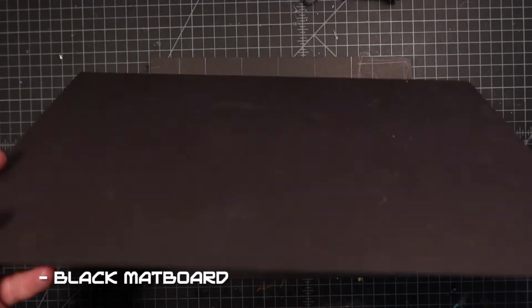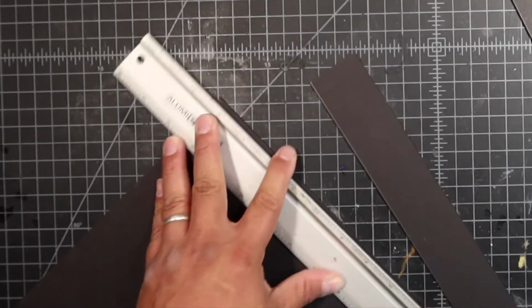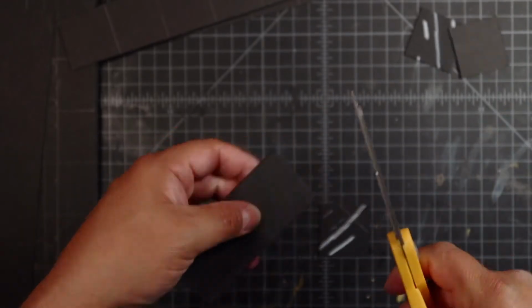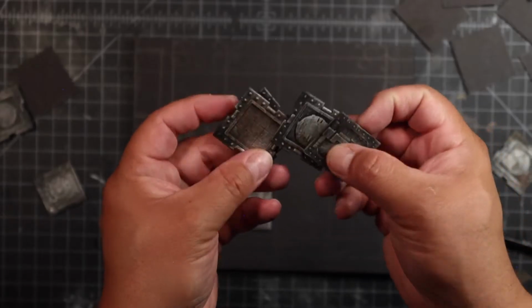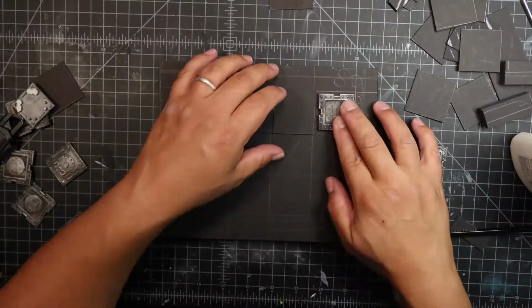The first thing I start with is a piece of black mat board to create the tiles on the floor. I also have some cool square model pieces that I can use to replace some of the tiles to make it look a little more interesting.